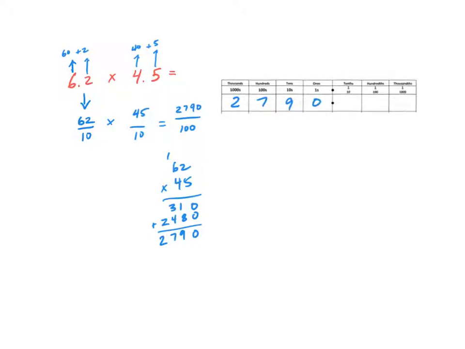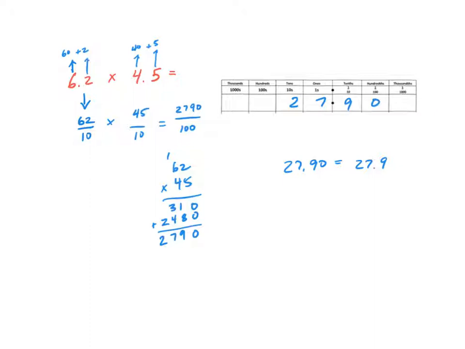So I'm going to write in 2,790, and I'm using a place value chart on this example that does not have the decimal as its individual box, because we're going to be using some whole numbers here, and it would make our place values be off if we considered our decimal to be an individual place value, which it's not. It's just a divider between the whole numbers and the decimals. So now I need to divide that by 100, which means I need to move it two place values to the right. So I'll do 1, 2. So my final answer would be 27 and 90 hundredths, which is the same thing as 27 and 9/10.